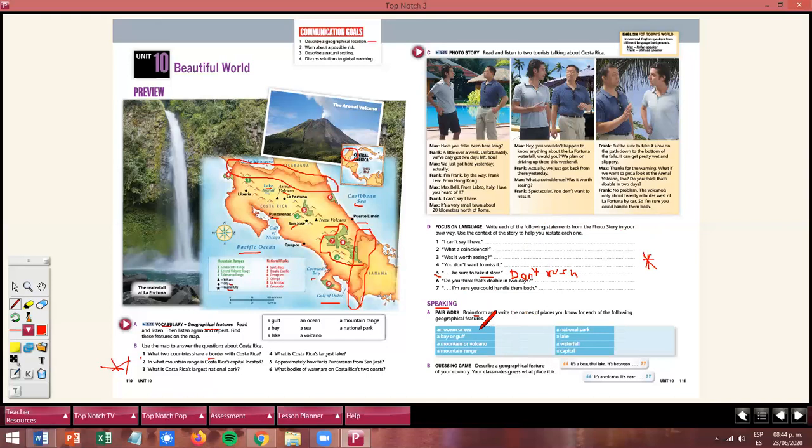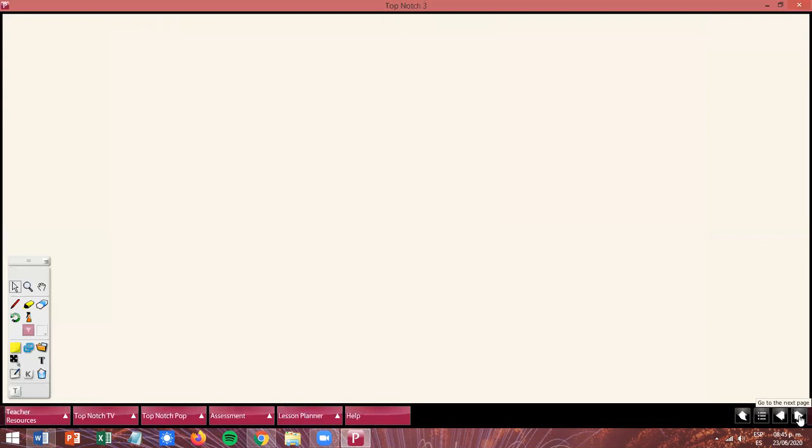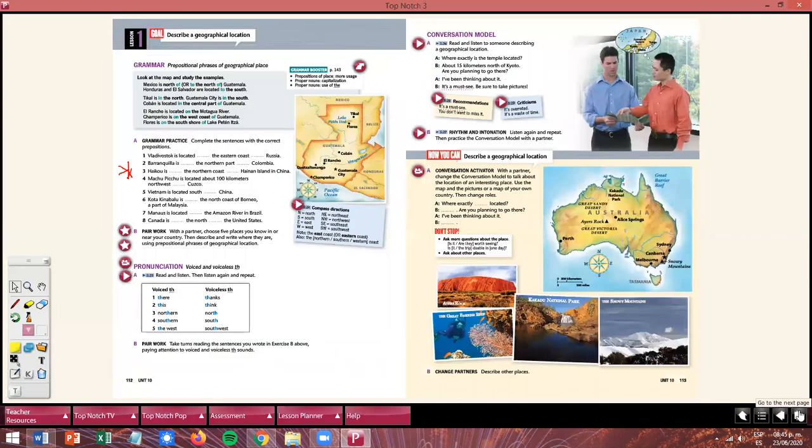The name of an ocean or a sea, well, we already have one in here, the Caribbean Sea, a bay or gulf. We have Gulf of Dulce, but we have one here in Mexico, and so on. I think you can make it because it's very basic information, and you can use only Mexico or another country that you're interested in. So with this preview, we can see that we're gonna talk a lot about some place, okay? We're gonna describe a place in detail.